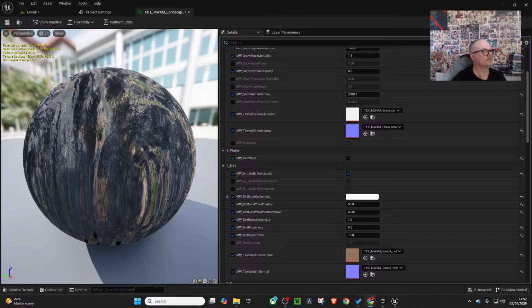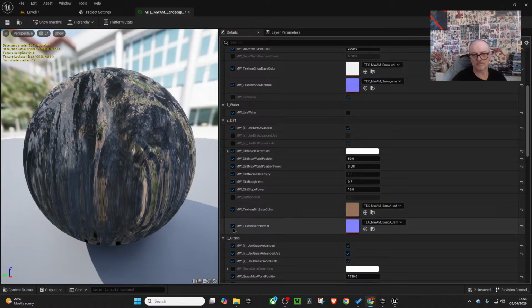We want to increase this and set this to 3,900. And as you can see, it sort of covers our island or the peaks of it. Now I want to tweak the dirt on our grass. So we can tweak the blending between our dirt and grass layers. If you go to the grass and under the MW grass slope power, we can change this value from 4 down to 1.